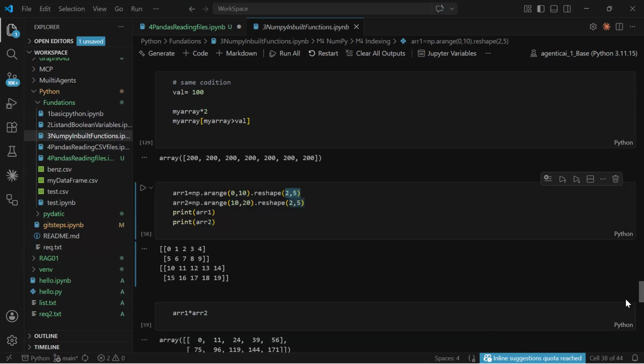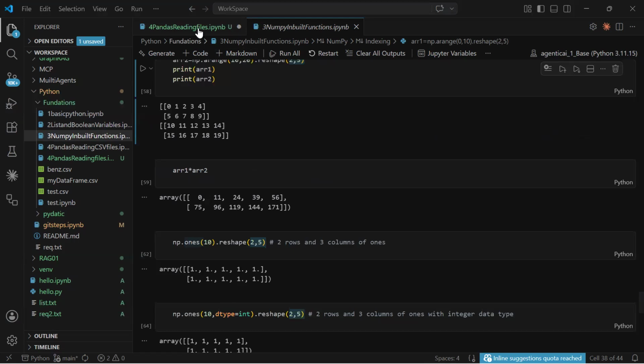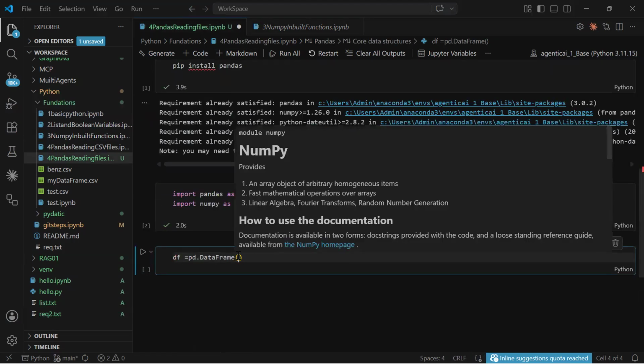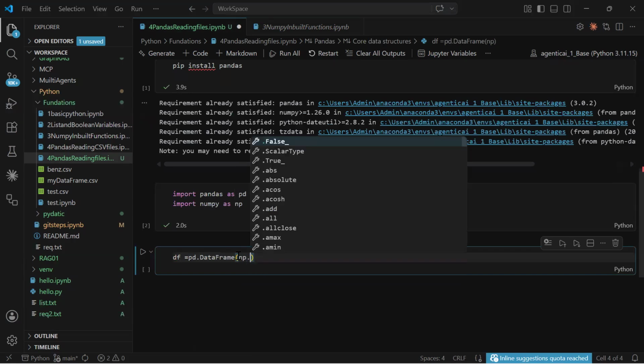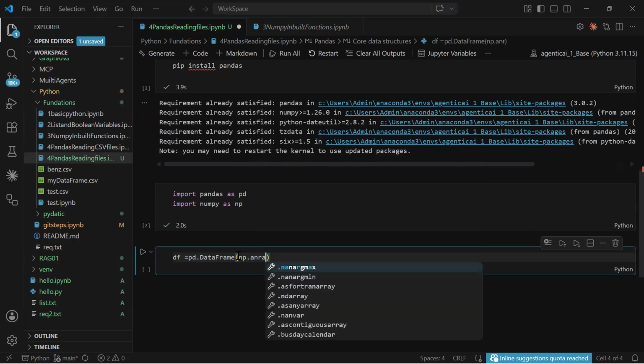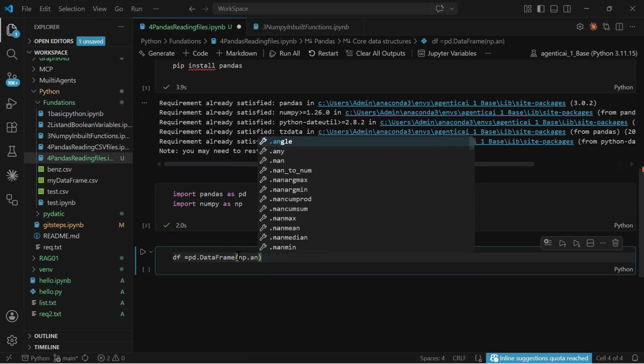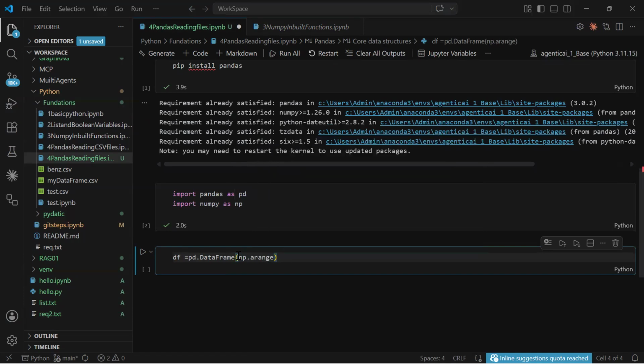The same thing which we have experienced, we're going to use in pandas. In pandas, we need to call np, which means NumPy. So array means what? We need to provide data, am I right? As we discussed in the last session, array means we need to give the data. But arange means what? Arange. So we can get data from where exactly? The values which we take from 0 to 20.